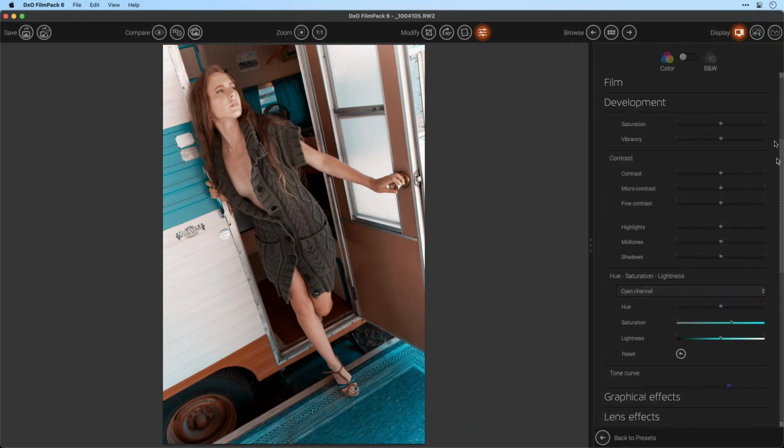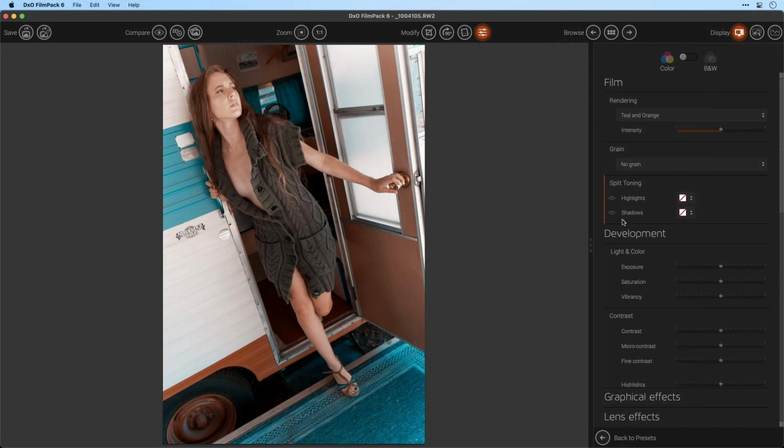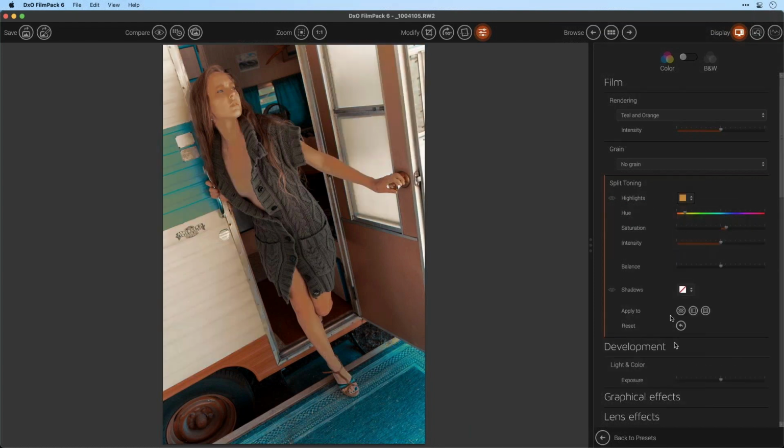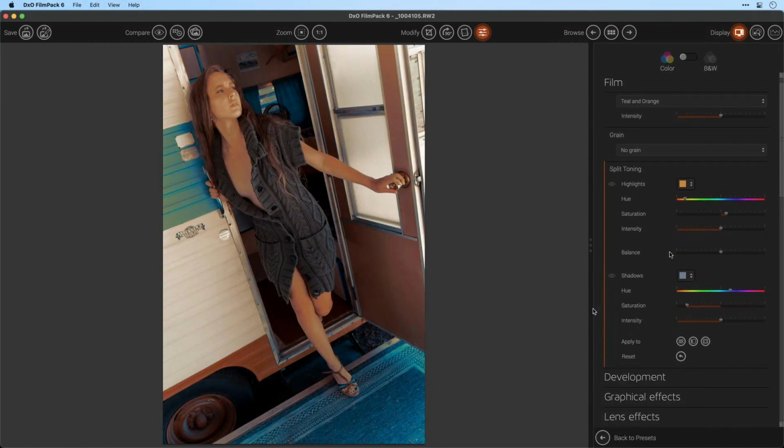We can also add colors using the split toning. Split toning is often something that's associated with black and white, kind of a duotone type deal, but I can go in here and I can add color into my highlights. Let's add some orange into the highlights and some blue into the shadows, and then adjust those individual colors. So I've brought too much onto the highlights there, so let's back off on the highlight oranges. Let me go in and change the shadows. Maybe we want it to be more of a reddish look or a yellow look in the shadows, or something like that. So that works pretty good.